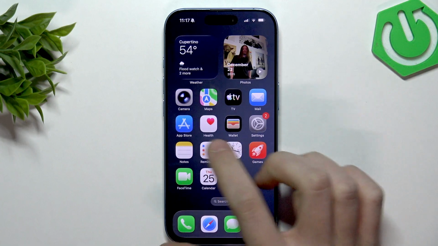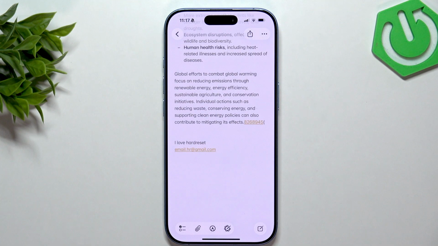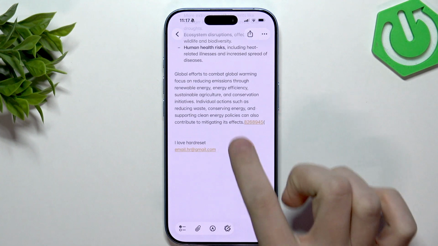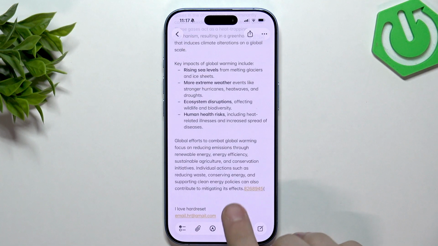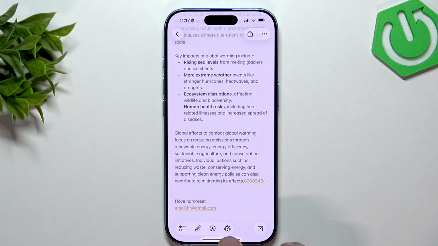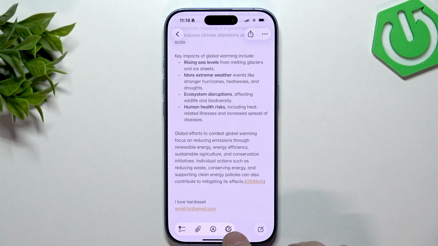At first you can use it with the screenshots, your screen. You don't have to take a screenshot. At first you need to open your application and hold this bar at the bottom with your finger. Sometimes it works, sometimes it doesn't. I don't really like this gesture because, as you can see, it shows me that I tap it, but it's lagging.